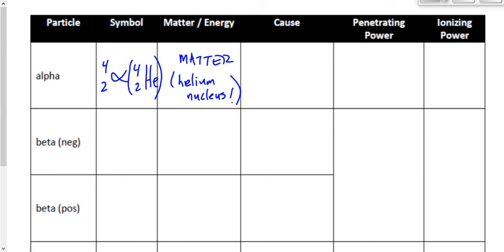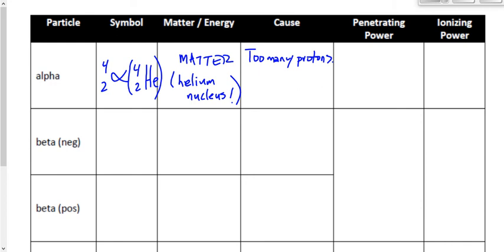Now, what causes this alpha decay to occur? What causes this, let's say uranium, this big uranium nucleus to decay into something else and give off this ionizing radiation that we call an alpha particle? Well, I said a minute ago that it occurs sometimes when you have really big nuclei, because really big nuclei sometimes, relative to the number of neutrons, have too many protons. Nuclei are very finicky little things. If you have too many protons, the nucleus is unstable. Too many protons, that is, relative to the number of neutrons.